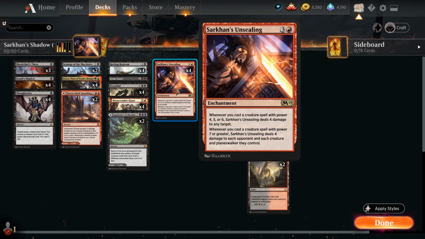Wonderful. However, whenever you cast a creature spell with power 7 or greater, Rakdos Unsealing deals 4 damage to each opponent and each creature and planeswalker they control. Basically, if you have a 7-drop, then it is also a board wipe on a cast trigger, in a nutshell. So we have quite a few in this list.